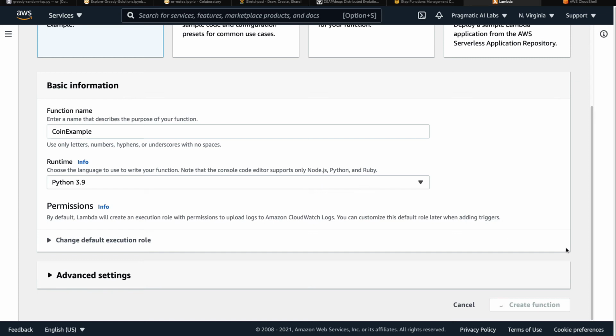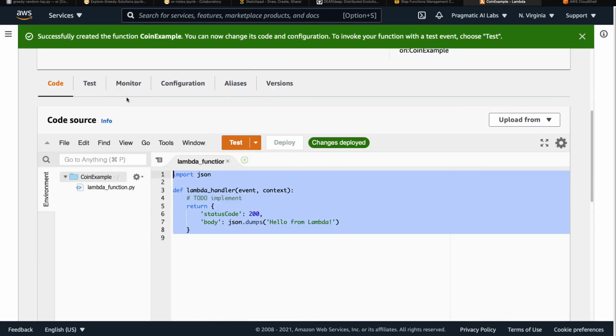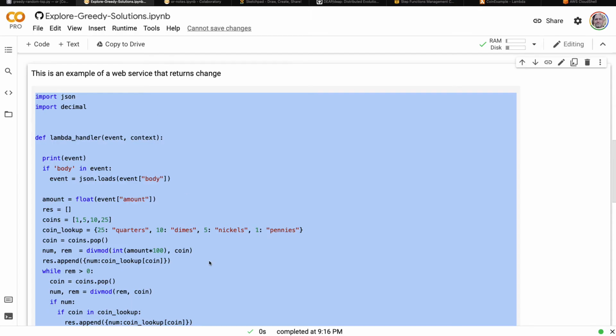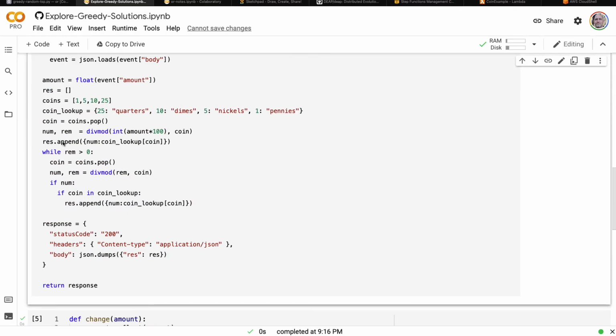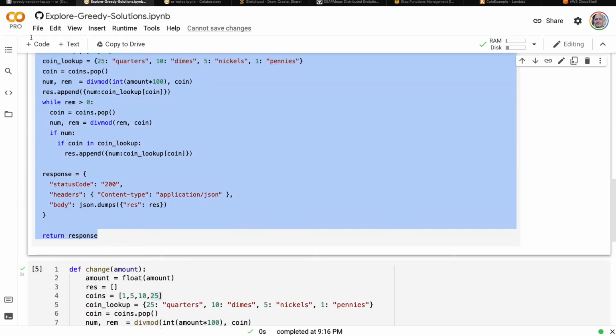Let's go ahead and try it. So if we go through here, let's paste this example in. I think that this would work.